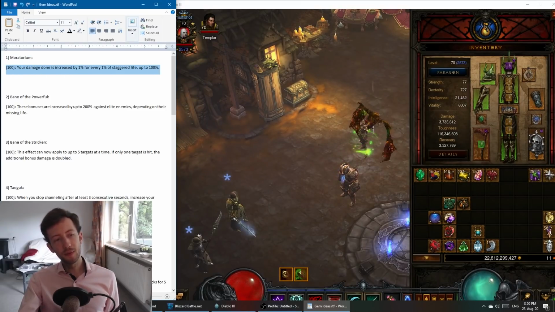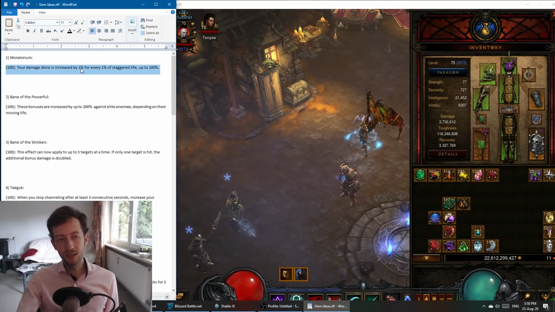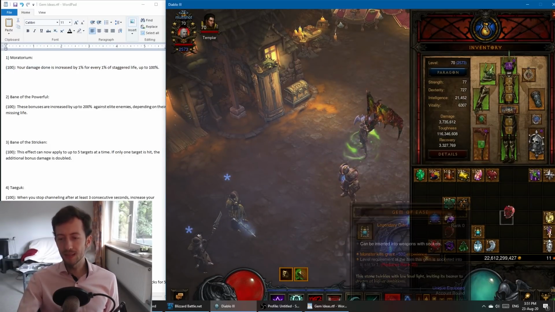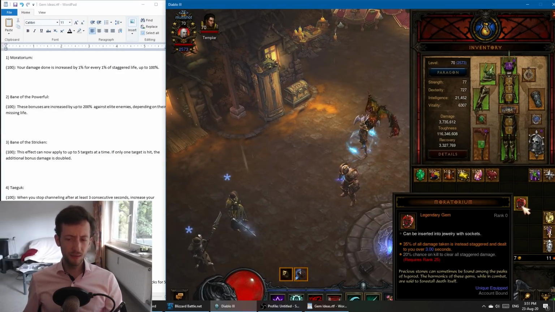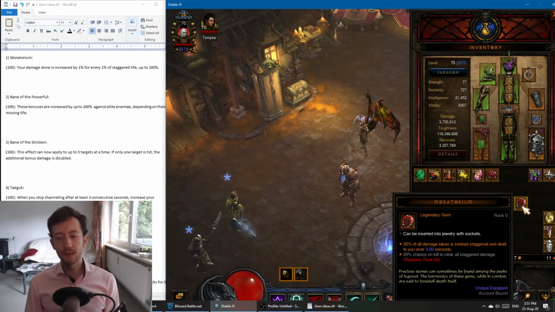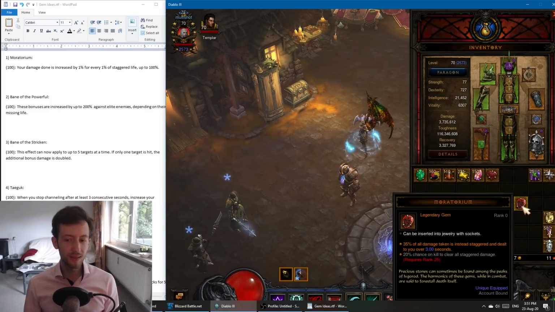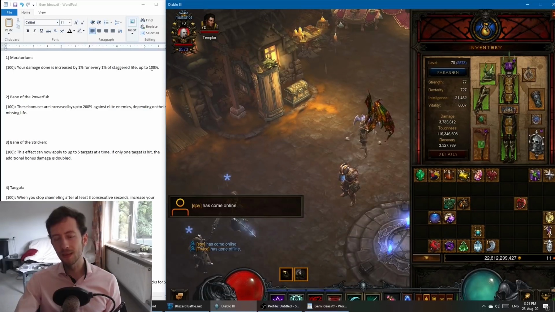I gave it a third one to give it an offensive choice. It says your damage done is increased by 1% for every 1% of staggered life, up to 100%. This seems like quite a lot, but you have to see that Moratorium, I think when it's level 150, the buff lasts, I think 8 seconds or so, I don't know exactly, or 13 seconds. It's rather long, but at the same time, you also have to take around 3 times your total life in damage to actually stagger that amount. And then, as it starts staggering, it will also start dropping. So you're never really going to be at this 100%.